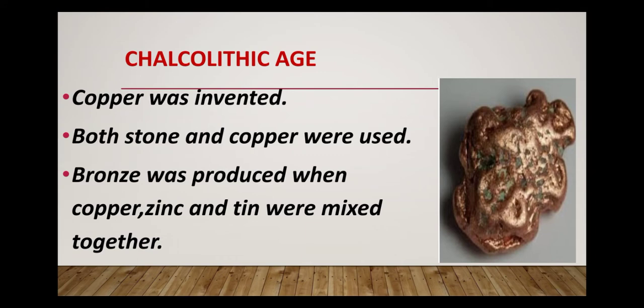Chalcolithic Age. At the end of the New Stone Age, copper was invented. In this age, both stone and copper were used. This period was called Chalcolithic Age. Bronze was produced when copper, zinc, and tin were mixed together. The period when people made tools from bronze was called Bronze Age.